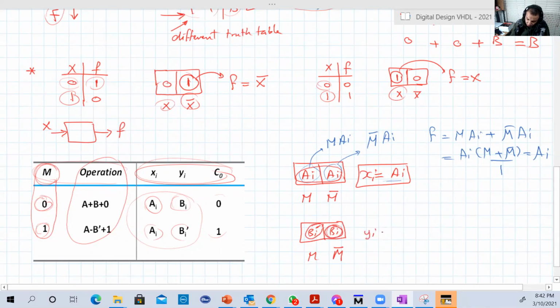So Yi is equal to. Let's start with the Bi group. Imagine for a moment it's 1. If it's 1, this will give you M bar, then multiply by Bi. Then plus. Let's go to the second group, which is Bi bar. Imagine for a moment it's 1. So this will give you M, then multiply by what's inside the cell, which is Bi bar. What is this? It's like X Y bar plus Y bar X. This is basically the XOR. So this is basically M XOR Bi.